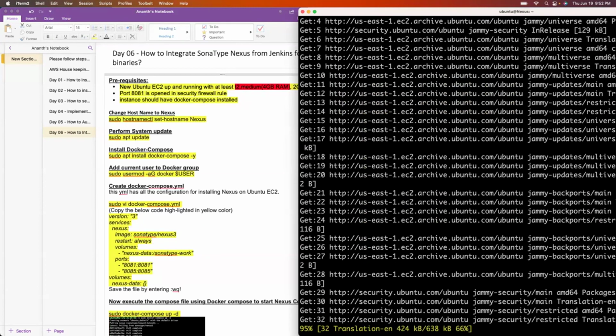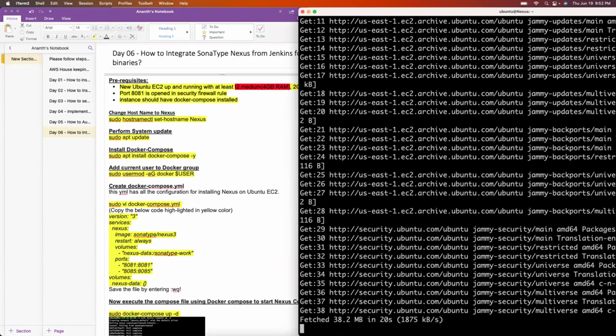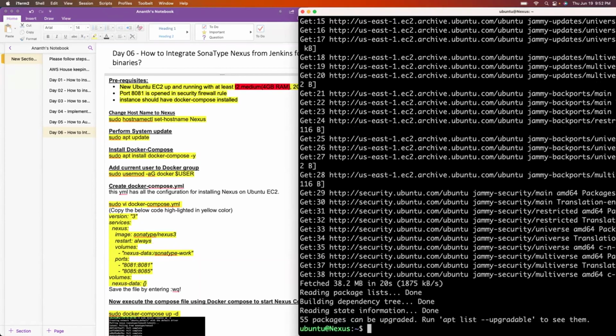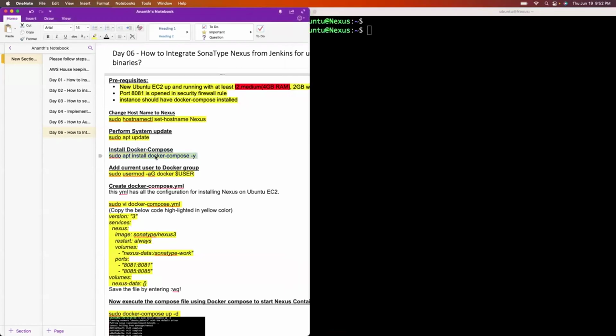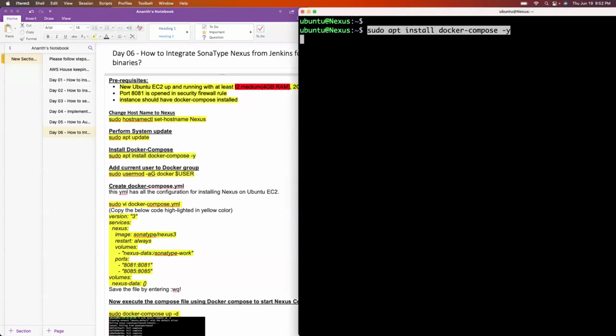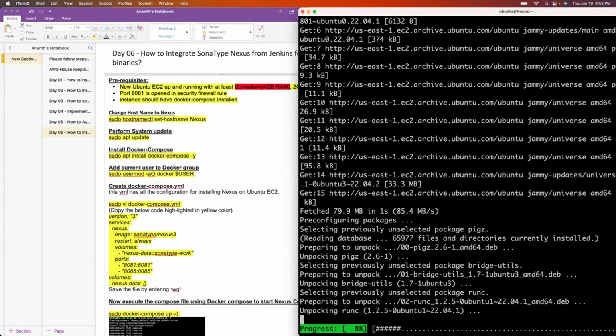Otherwise, you will have to configure Nexus in a manual way, which I'm not a big fan of because you'll have to perform various commands. One of the quickest ways to configure Nexus is using Docker Compose. Okay, so let me install Docker Compose.